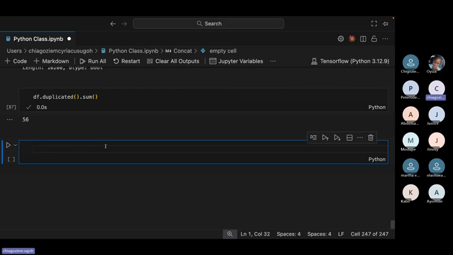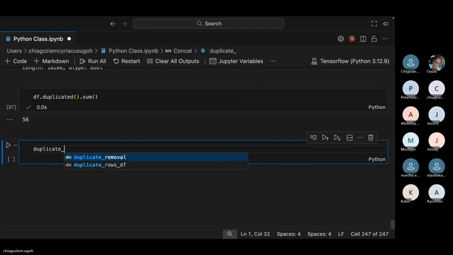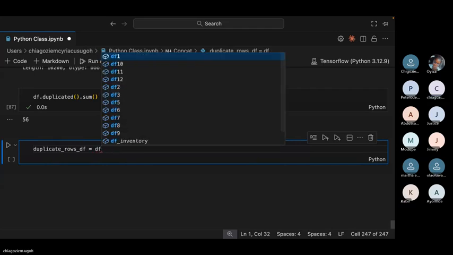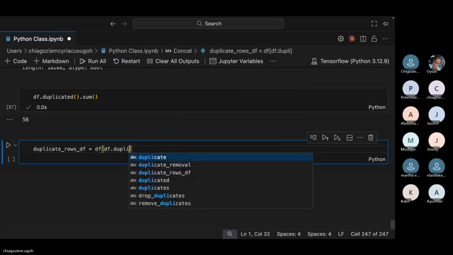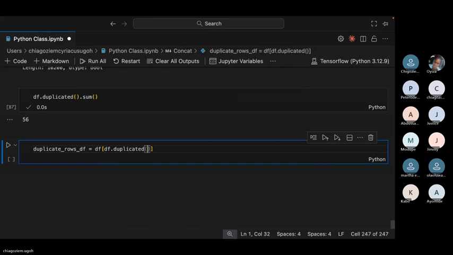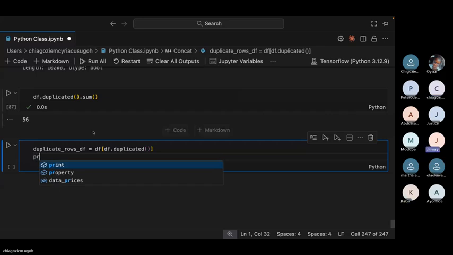Let's call it duplicate rows, equal to this.